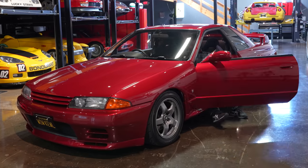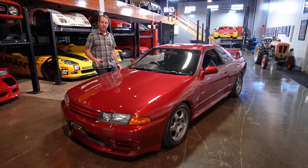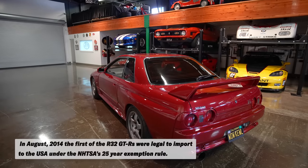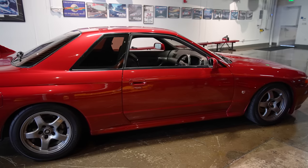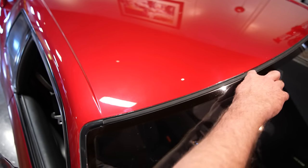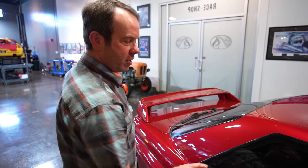So I finished my appraisal of Larry's R32 GTR. Let's be completely upfront — I am not an expert on these cars, but Larry is. He gave us the walk-around and a general overview, which made my job a lot easier. All I had to do was assess the condition. Looking around the car, it has the few modifications Larry mentioned — different coilovers, different exhaust, and cats added to get the California barcode. It's been repainted, and you can see they left the glass in when they repainted it, so you can see where they taped off the weatherstrip around the windows.